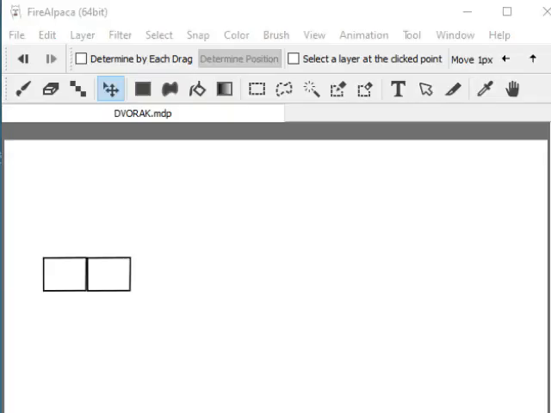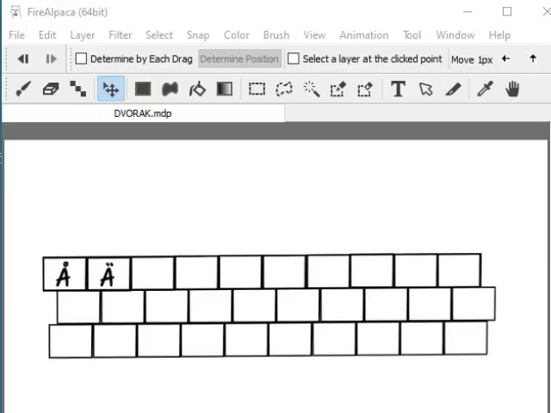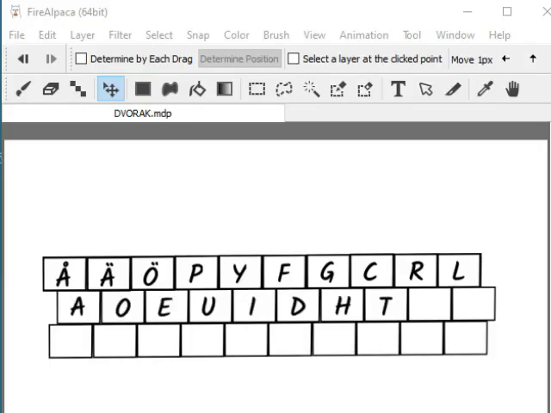So I draw a keyboard and set up the letters that I will allow the player to use. I use the settings of a Dvorak keyboard instead of using the QWERTY keyboard, and I add the Swedish letters Å, Ä, Ö, because why not? So the Dvorak keyboard is constructed to be more efficient than the QWERTY keyboard. Not that we need extra efficiency to type in one name, but it's fun to do something different.